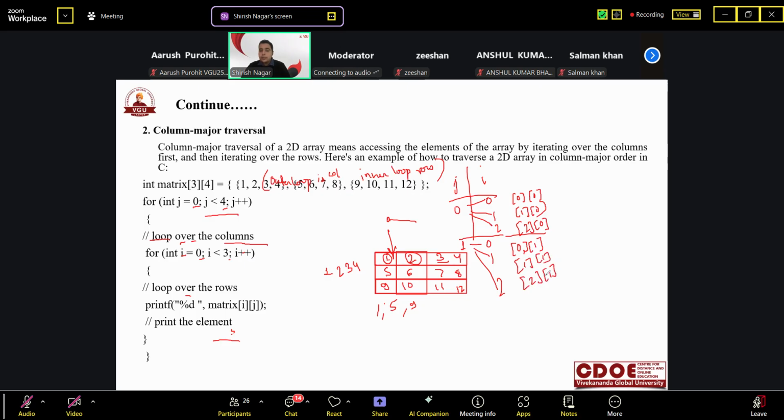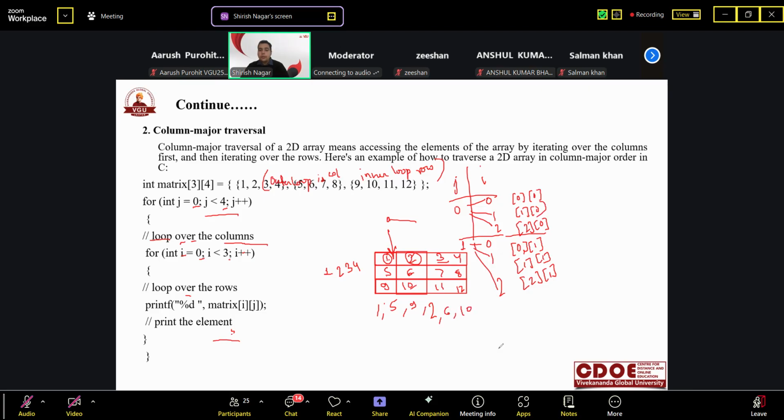These values will be printed. I hope you are able to understand how it will print. That is called column major traversal, right? So this is 2, 6 and 10. So it will print 2 6 10.